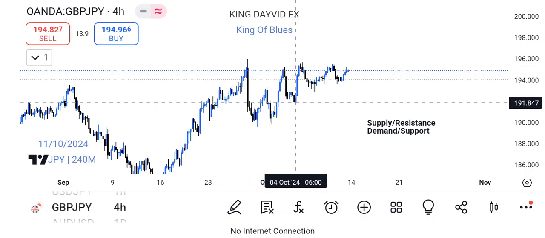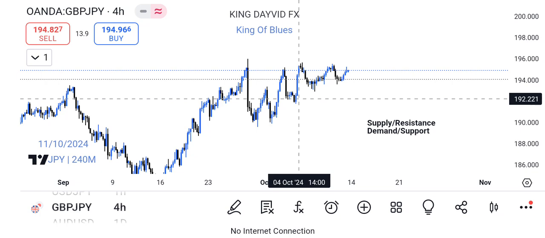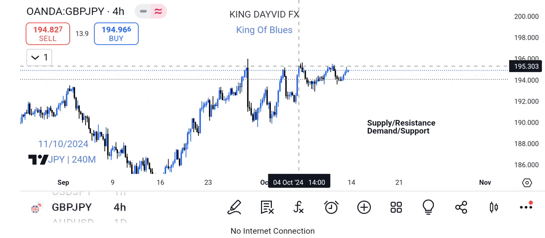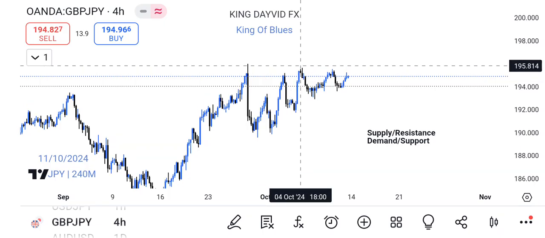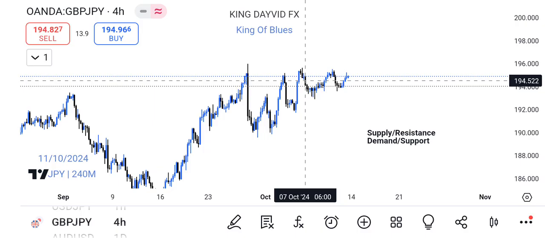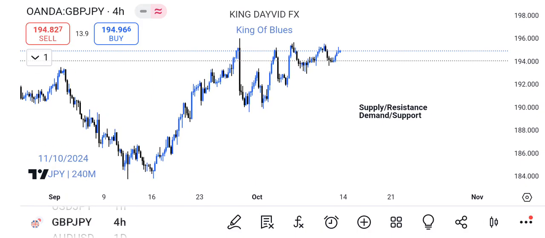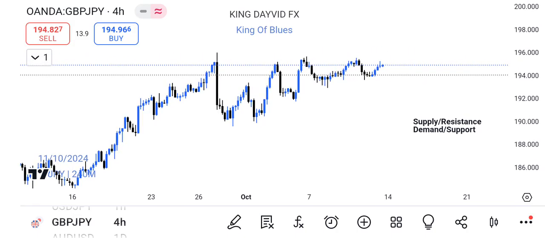This is a demand zone right here, which is a low, higher than the previous low, which is a higher low, a demand or a support. This is another high, higher than the previous high, a higher high, a supply or a resistance. Just like that. So it's very simple to identify. The highest point where price has pulled to is known as supply or resistance. Then the lowest point where price has pulled to is what we call demand or support.